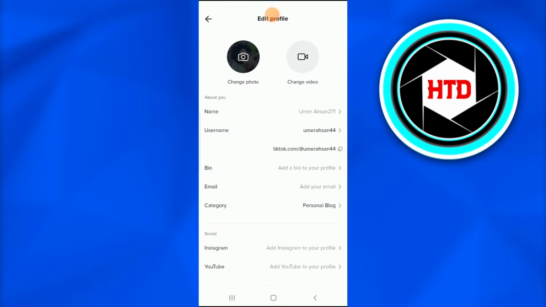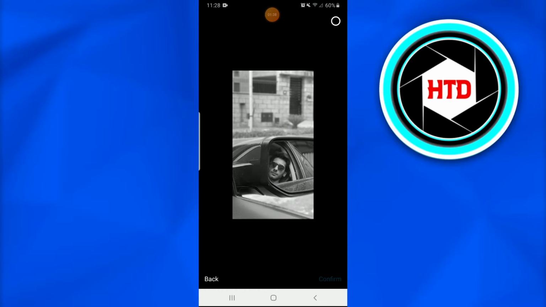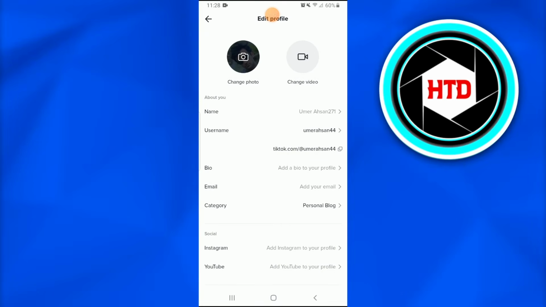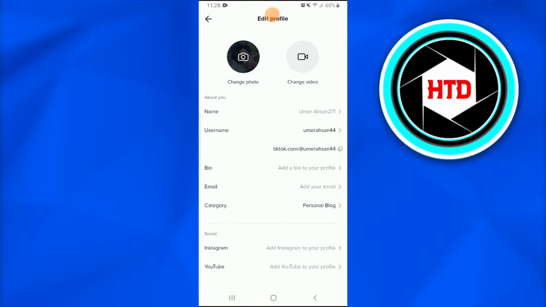So if you change a photo or take some photo, or you change a photo or view it from a gallery, so for example this photo that you want to do, it would be implemented or changed or replaced as a photo. And if you want to make or set a GIF as a profile picture or a video, you have to go into the video.